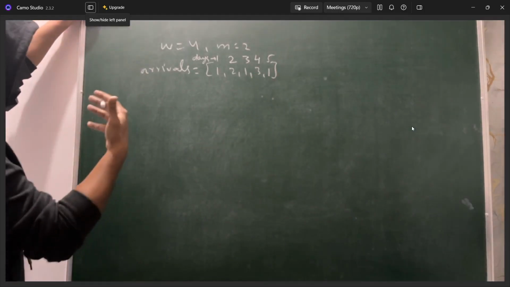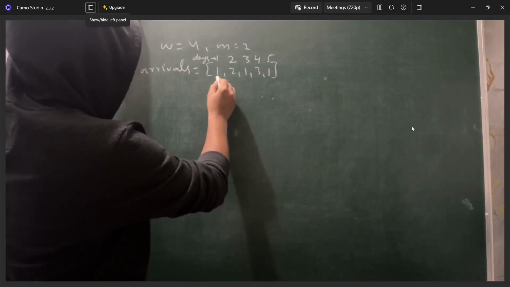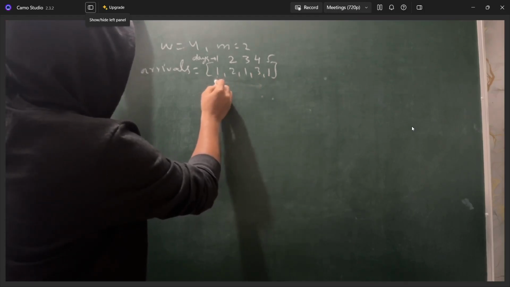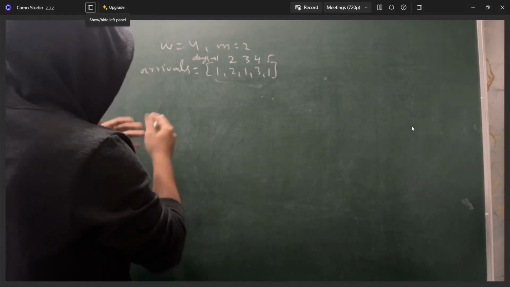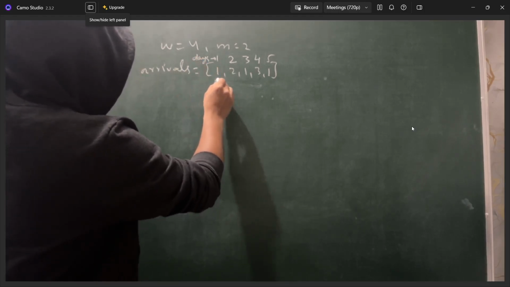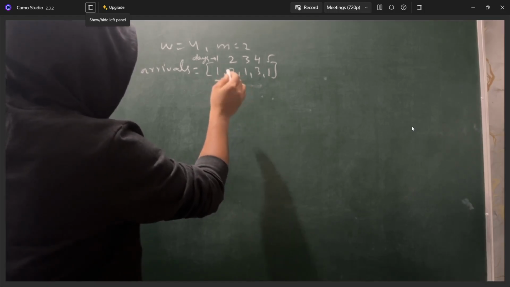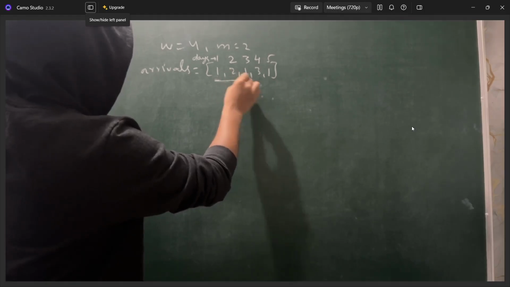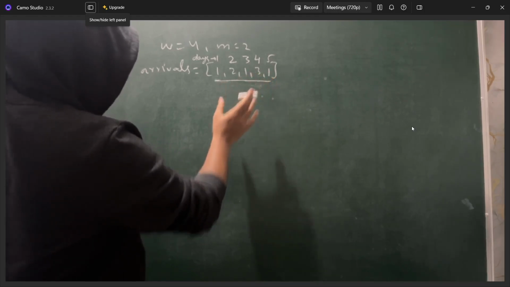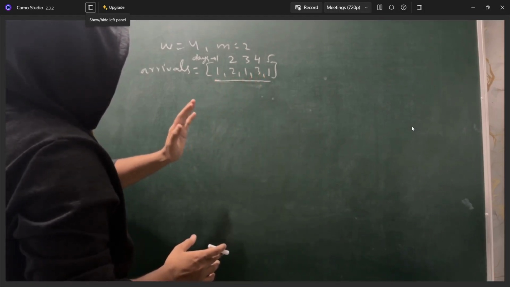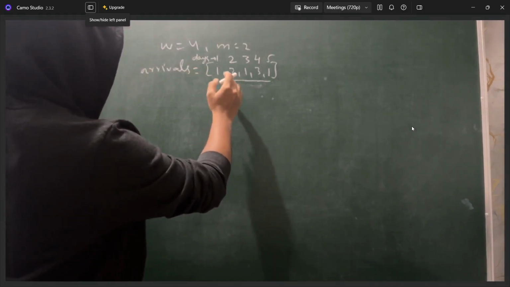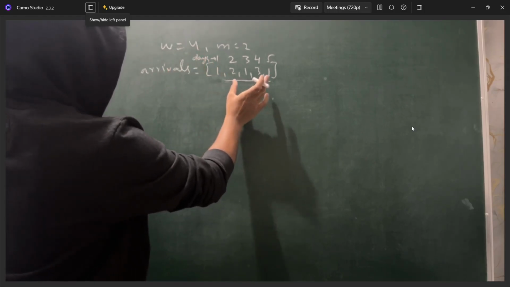So now the question is, in the window size of only 4, initially we don't have any item, so on day 1 one item arrives, that is fine. On day 2 item 2 arrives, that is also fine. On day 3 item 1 arrives, okay. On day 4 item 3 arrives. So on the 5th day, if you try to take from 1 to 4, this is not a possible window. You need to remove the last window, because your window size cannot exceed w. So your window size has to be w only.